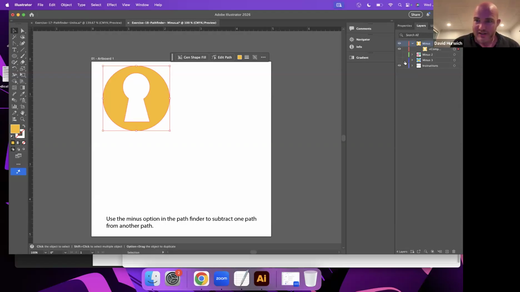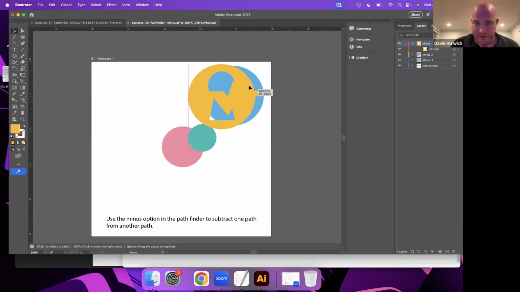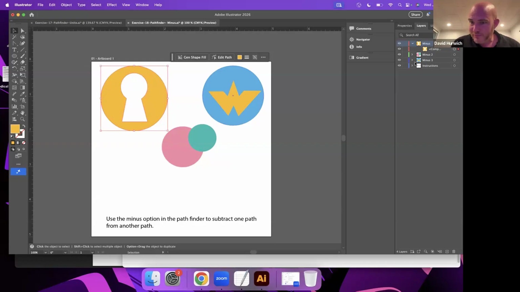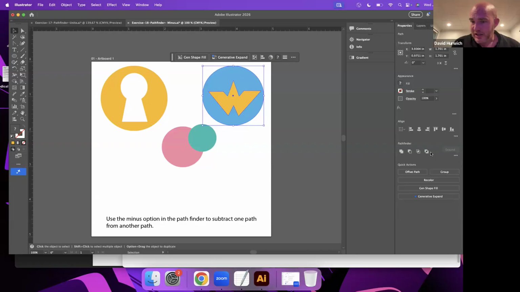So this is not white. This is actually a hole in my shape. You can tell that because if I put it over something, you can see below it. If I go over here, I have this shape on top of this. I'm going to highlight this, hold down Shift, and use the Minus Front option here.